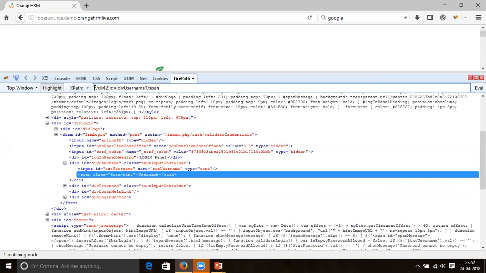Okay, so we have given //. If you want to go from this one element to this other element, you can also use the // here. It will bypass all the elements in between this node and that node, and it will reach your final node.